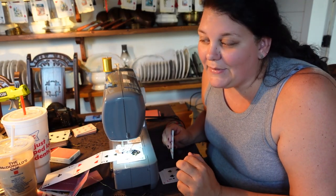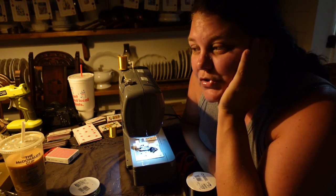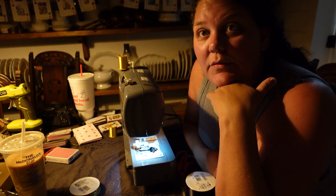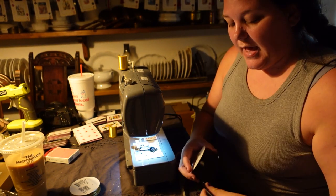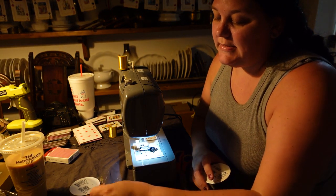I'm going to come back when this is done because it's going to take me a minute. Okay, I am working by the light of the moon. Sorry about the lighting. I don't feel like pulling one of my lights out. However, I am having a change of heart as to where I'm going to put this now.